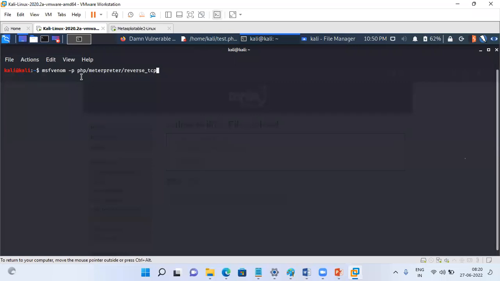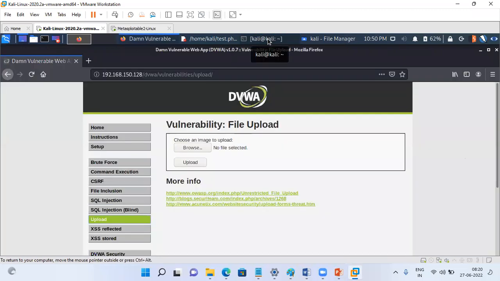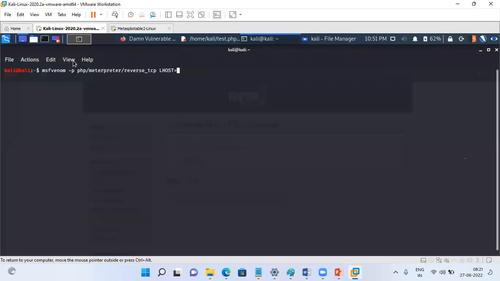That's it. Okay. And lhost means listening host. Listening host in a sense, hacker IP address. Where should you listen for the job or exploitation job? Attacker IP address. What is the IP address of Kali Linux? This is the IP address of target. Target is the DVWA website. My IP address I can find out just by typing.